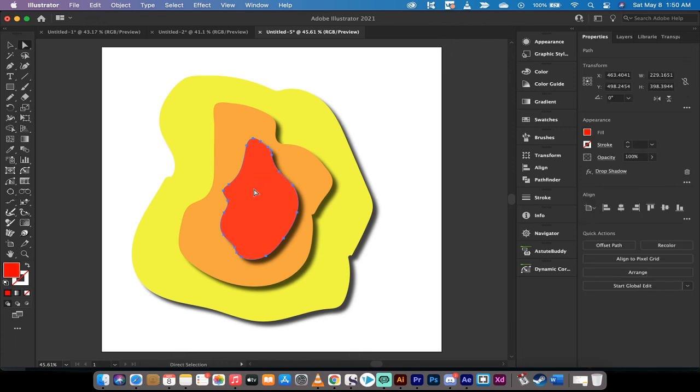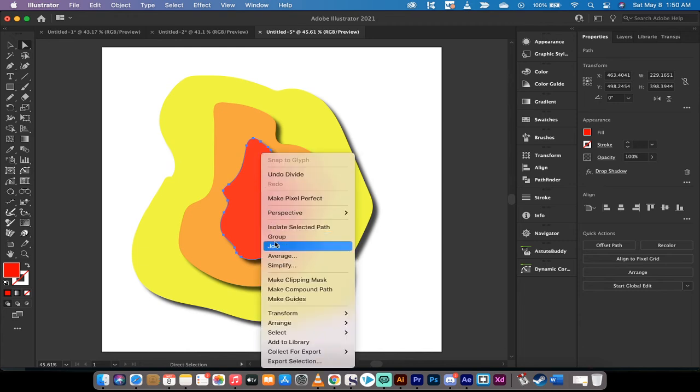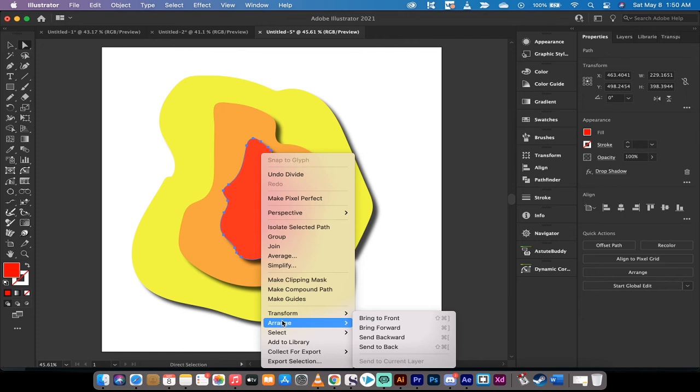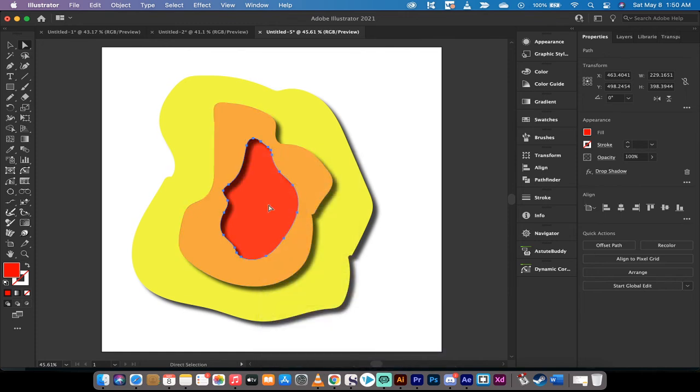For the middle shape, we want this one to be at the bottom, and right now it's at the top. So we clicked on this shape, we're going to right click on it, and we're going to arrange, and we're going to go send to back. This now makes it look like it's cut out, which is the look we're going for. The middle one is supposed to be in the middle, and it is where it's supposed to be, so that looks just fine. The third and final shape, which is the yellow one, is supposed to be at the top, and it's right now at the bottom.